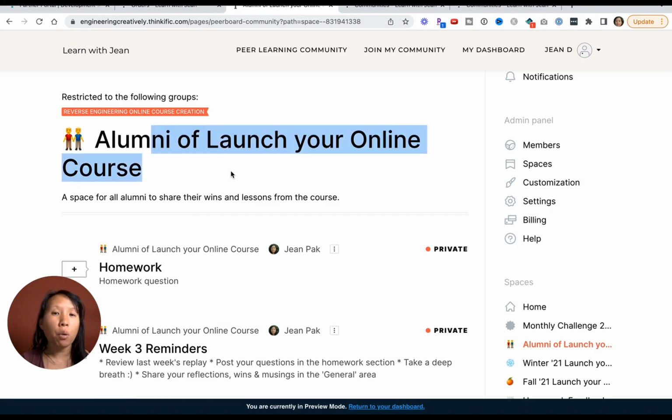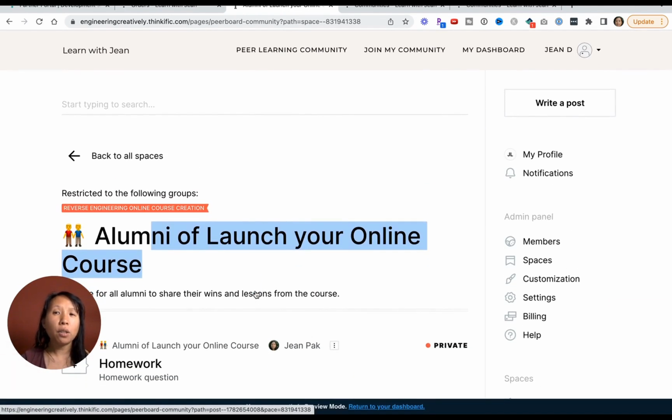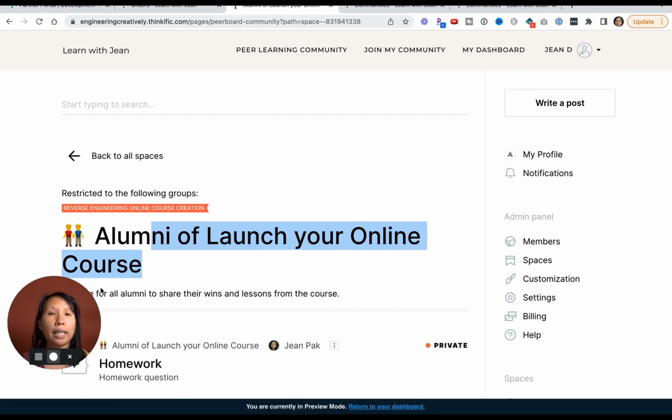So you can set up this cohort and then designate multiple bundles that are enrolled in the silver tier or the bronze tier that has access to this specific space. So that's why I would still recommend Peerboard as an alternative when you're trying to build out your membership community versus using Thinkific communities, which has some limitations and it's not as engaging, and it's also not a lot of customization in terms of text and adding video or adding different bullet points to really format your post for easier reading. I mean, if you think about it, people are busy these days and need to scan things quickly.